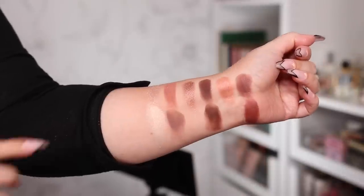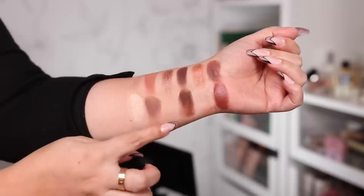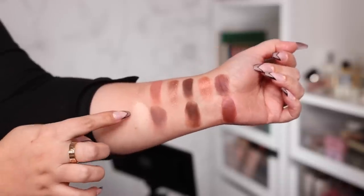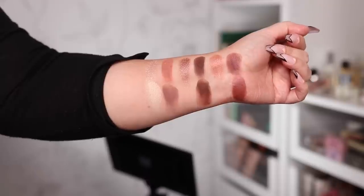If you have a huge Pat McGrath or eyeshadow collection you'll probably find dupes for these shades, but there's not one palette that comes to mind that's very similar to the matte one. For Iconic Infatuation, a palette immediately came to mind — Mothership number seven — especially because of those soft cool-toned pinky shades. Swatched side by side, they're actually more different than I thought. The closest color is the matte dark brown but the undertones are quite different overall — similar vibes but not as similar as I expected.